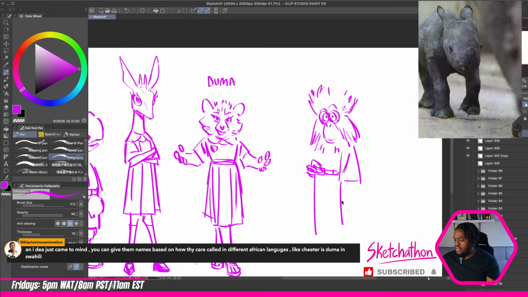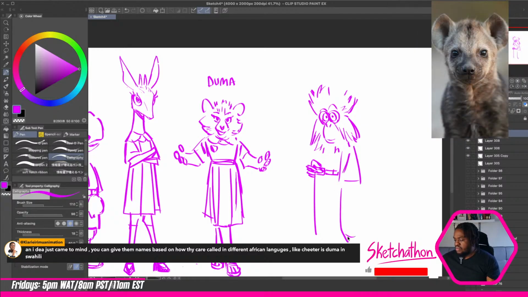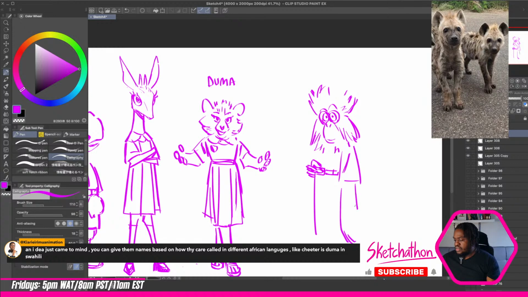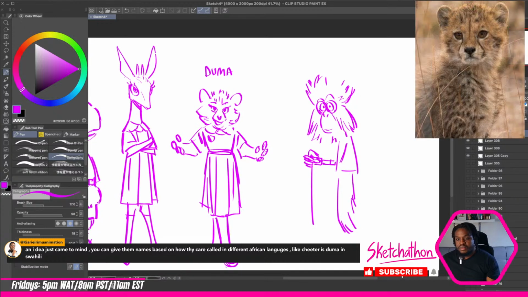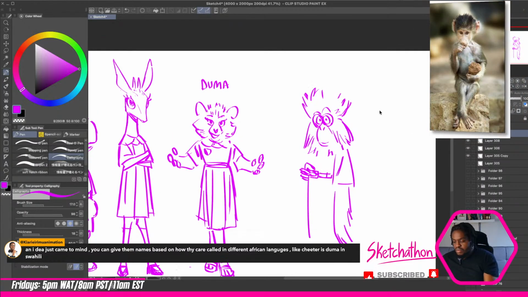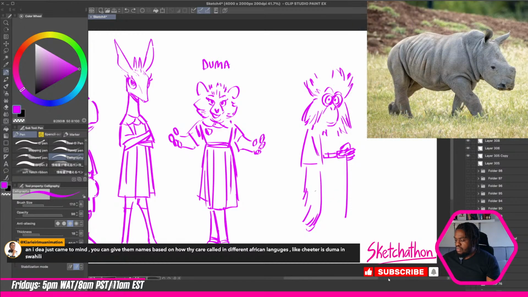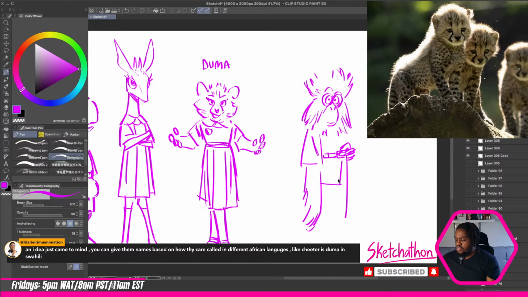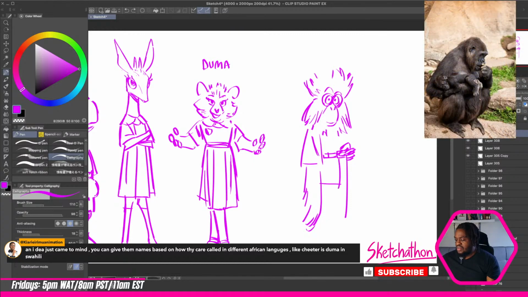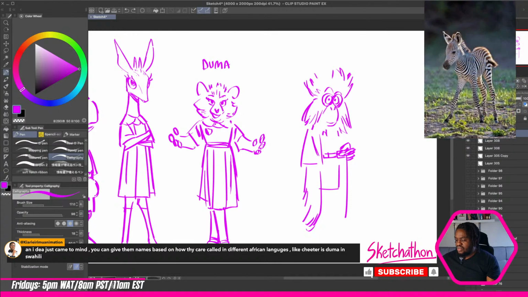I'm just trying to give them a little bit more personality, so that they don't just look like boring standing. Let's see, his shorts are really short.